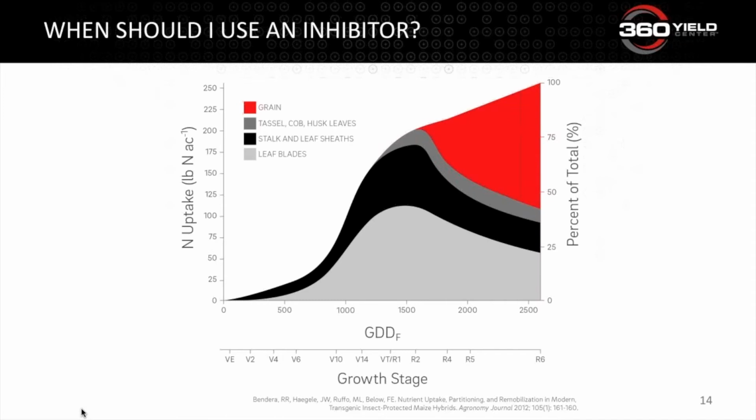The other thing to keep in mind is V10. You take the growth stage at the bottom, take that V10 line all the way up and then go to the right, and you'll see we're still only talking about 25% of the total uptake by V10. And for me, V10 is shoulder height. So we're trying to make sure we're providing nitrogen all the way through the growing season. All right, so let's hit a real life, in fact, I think 3 different scenarios.